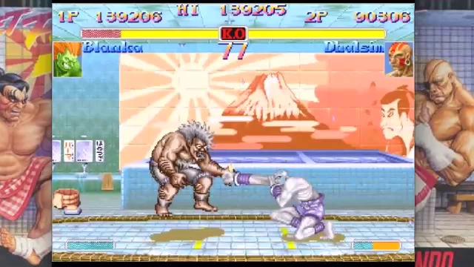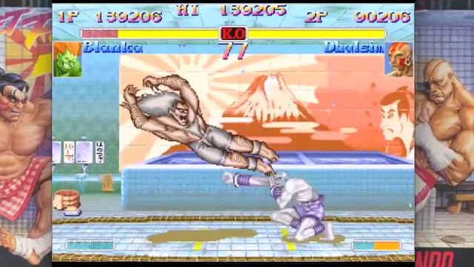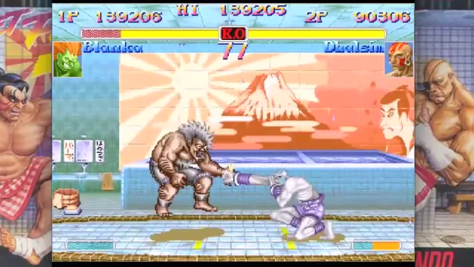Yes. Now this works from a far distance, and this will stuff all of Blanca's jumping normals. All of them? Yeah. Okay. So you want to make sure that the distance is good in this case, otherwise you're going to eat 2 big feet in the face. Wow. So see how weird that is? Yeah, that doesn't make sense.